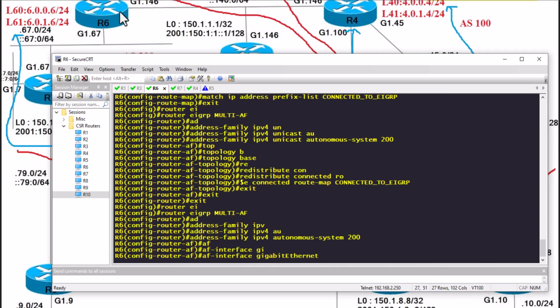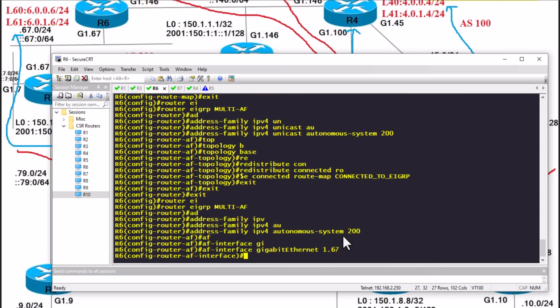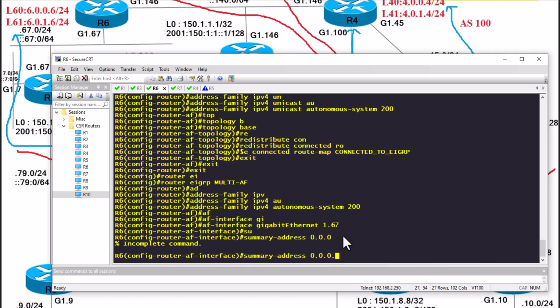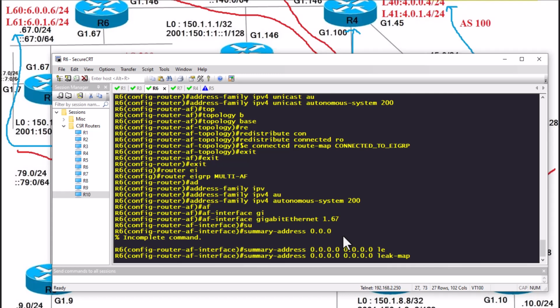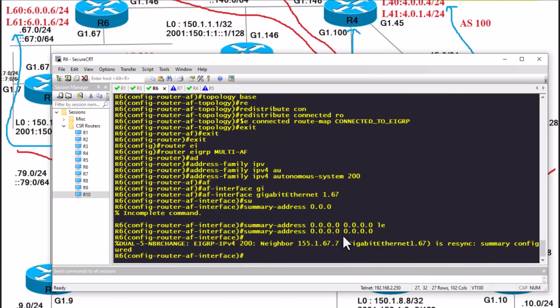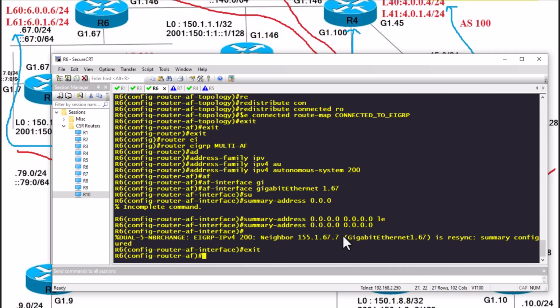So for R6 we have two interfaces, 67 and 146. So gigabit 1.67 first, summary-address 0.0.0.0 0.0.0.0, which is the default route. I'm not going to do the leak map now, I will show you later how we do the leak map. So this is this interface.